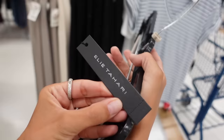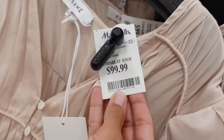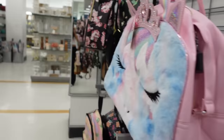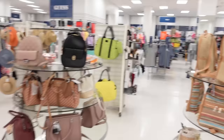I've seen this brand before — I'm going to put these in the cart just in case. Baby, they got this stuff locked up, but this is a really nice brand. This shirt is so pretty, but look at the price — $100 at Marshalls! We're in the bag section. I don't know if you guys remember in TJ Maxx they had a glass case with the high-end designer bags. Here they don't have that, so this location doesn't have the designer bags. But we're still on the hunt to see what else we find in here.